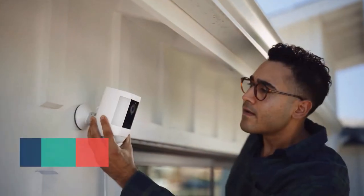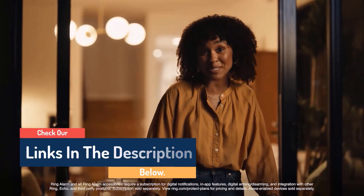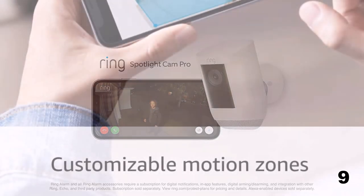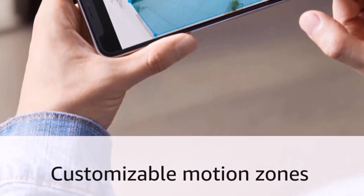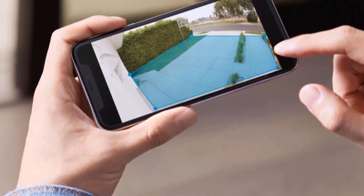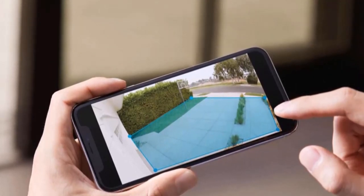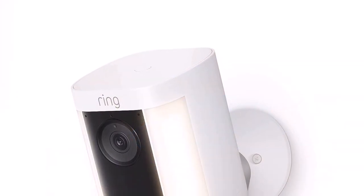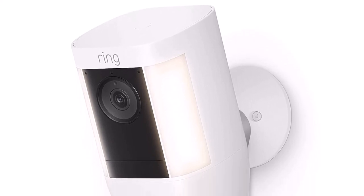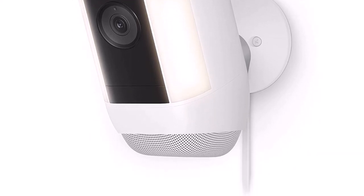The Ring Stick-Up Cam was Ring's first indoor/outdoor camera and looks very similar to the cheaper Ring Indoor Cam — it's a cylinder that's a touch smaller than a beer can. Pre-mounting holes, one on the bottom and two on the back, provide some versatility, letting you mount the camera from behind and below. Disappointingly, if you want to mount the camera from your ceiling, you'll need to buy a separate $20 ceiling mount kit. The battery-powered version comes with a quick-release battery pack that slots easily into the bottom of the camera, a short micro-USB charging cable, and mounting hardware consisting of a few small screws and wall anchors. On the front, blacked-out glossy glass contains the camera lens, microphone, status light, and IR emitters.